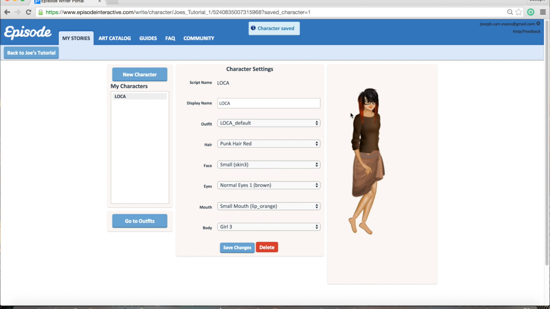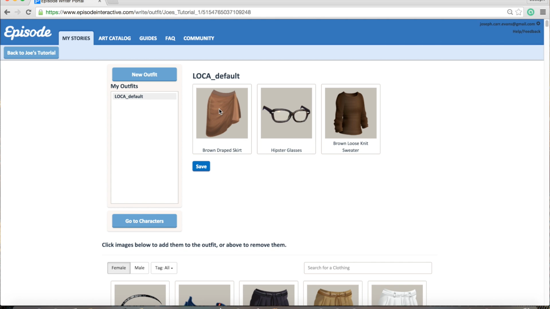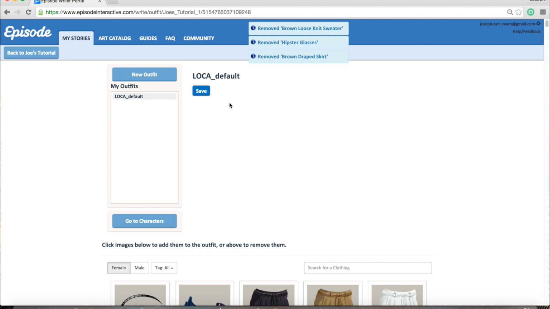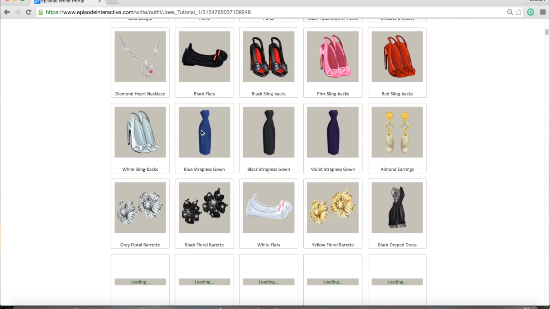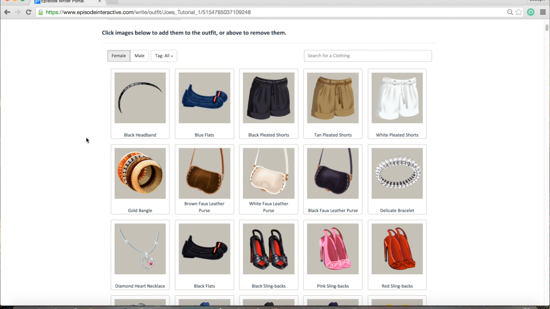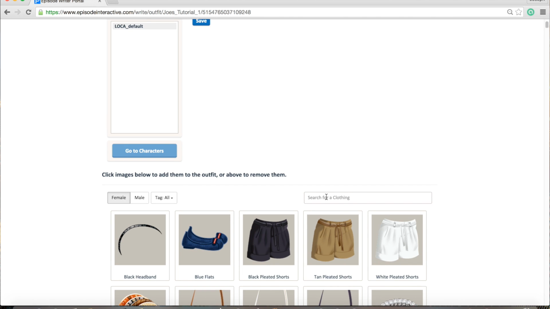So as you can see, Loka is still wearing the default outfit that was given to the Charlotte default character. So what we're going to want to do is give her some appropriate clothing. So just go to outfits here. And you can just go ahead and delete the ones they give you, unless you want to keep any of them, of course. And it automatically brings up all of the outfits in one go. So it's great to scroll through to see what's available. But if you are looking for anything particular, you can search right by here. You can also look at categories right by here.